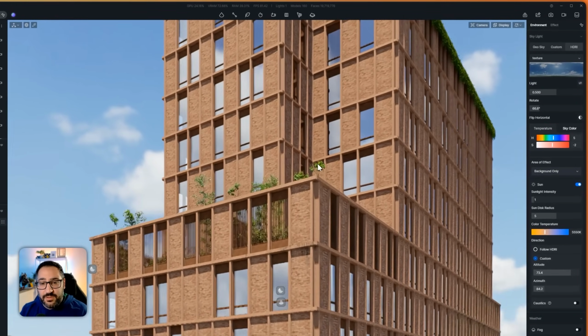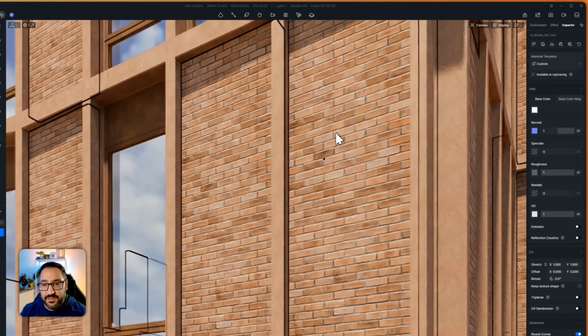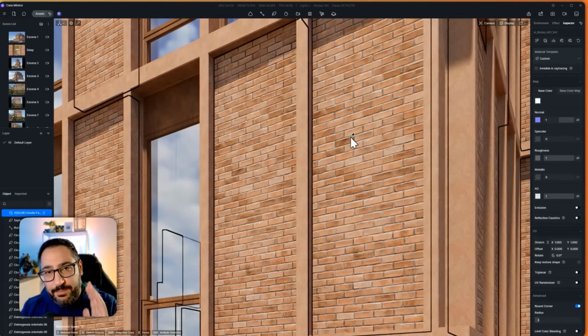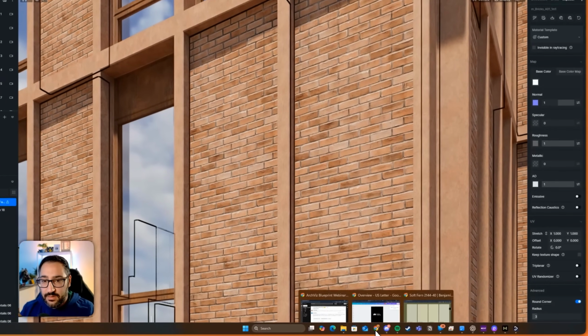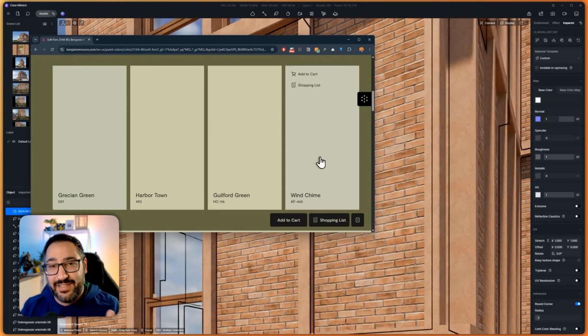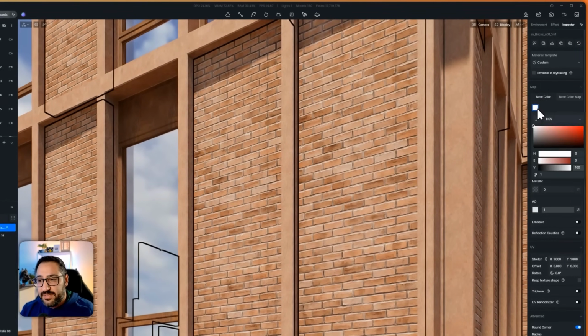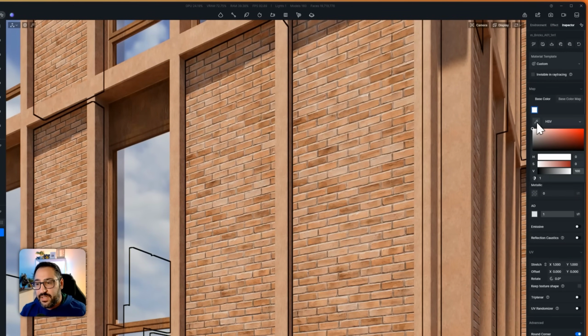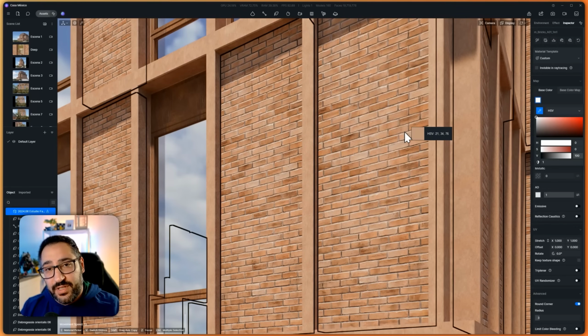So the first super useful trick that I've got here is if you're ever in the material editor and you need the color to match a very specific shade or Pantone chip. So for example, I've got this green, right? I need it to match wind chime. You can actually go straight into the material, click the base color, and this little button here lets you select a color off of anything on your screen. So it doesn't even need to be within D5.